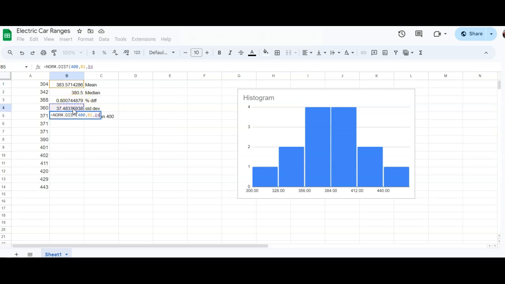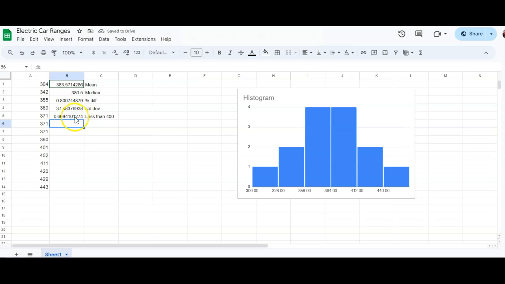All right, then don't forget this. A lot of people forget, because that's all you need for normal CDF on the calculator, but you do need to put a 1 here. If I don't put a 1, and I put a 0, it's giving me the height of the bell curve at that number. But if I do put a 1, it's giving me the area of the bell curve to the left of that number. So there's what I get.